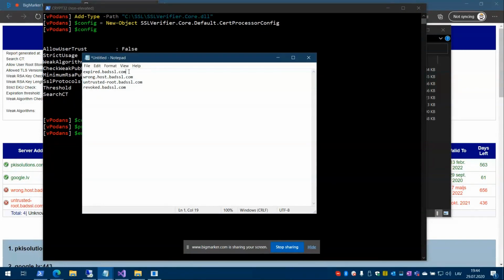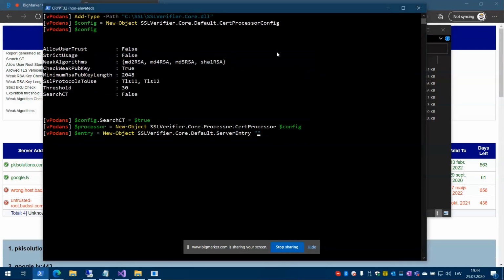Okay, let it be revoked.badssl.com. Specify default port 443. Okay, and now we execute scanning for this entry.